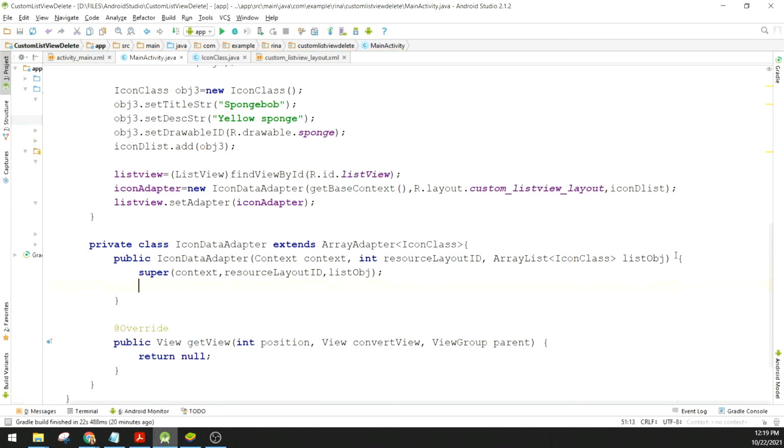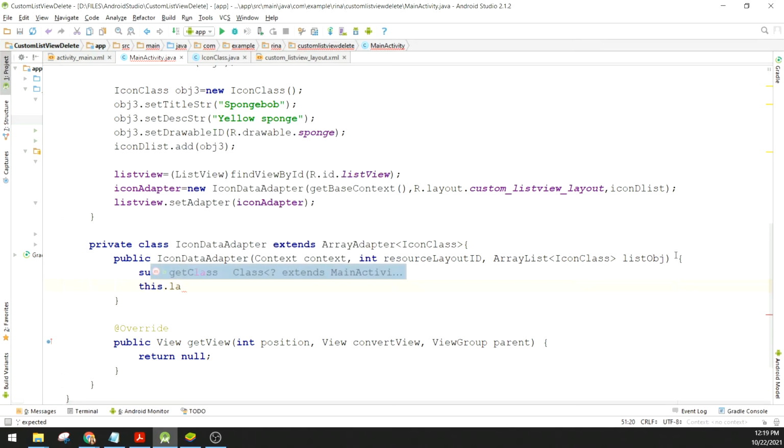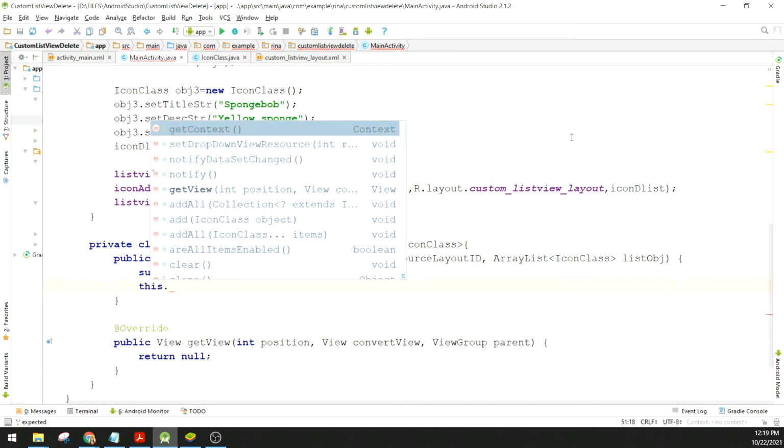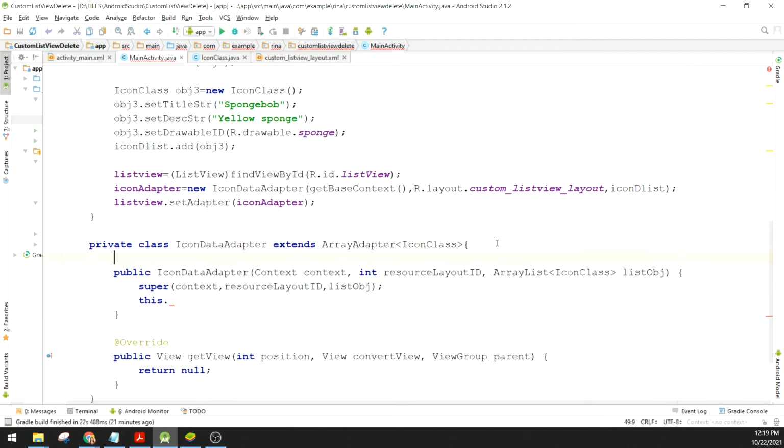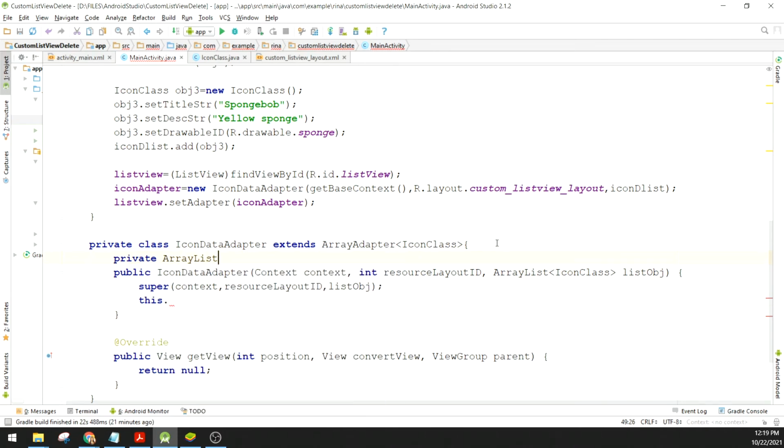Okay, and then we'll have this dot resource layout. Sorry, I forgot to place here private array list. We have icon class, icon list.